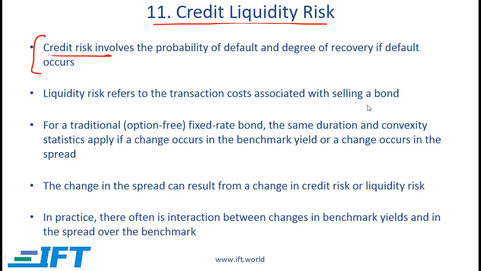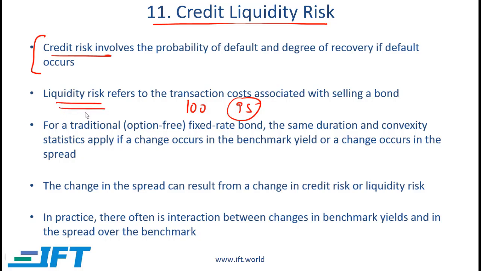In other words, if you own a bond and it is very expensive for you to sell the bond, you believe that the market price is 100, but it is hard to find buyers, and to actually offload this bond, you need to sell it at a much lower price. This would mean that the liquidity is low or the liquidity risk is high.